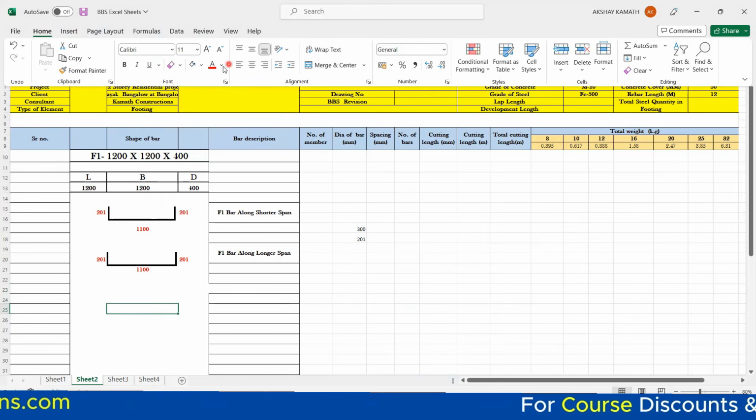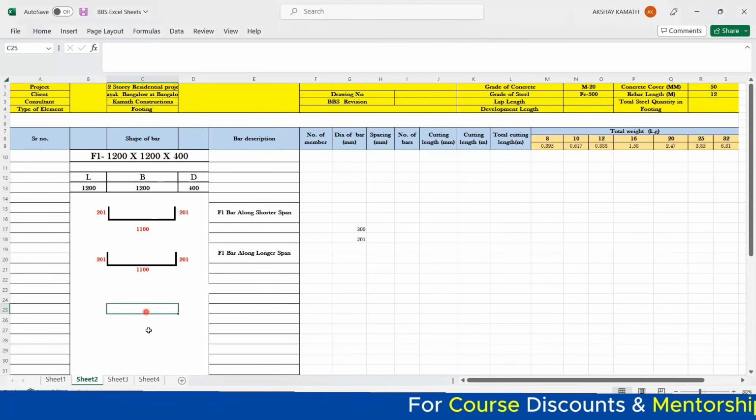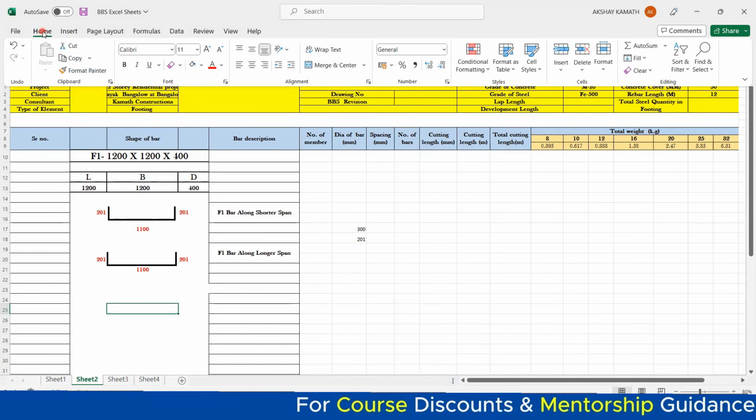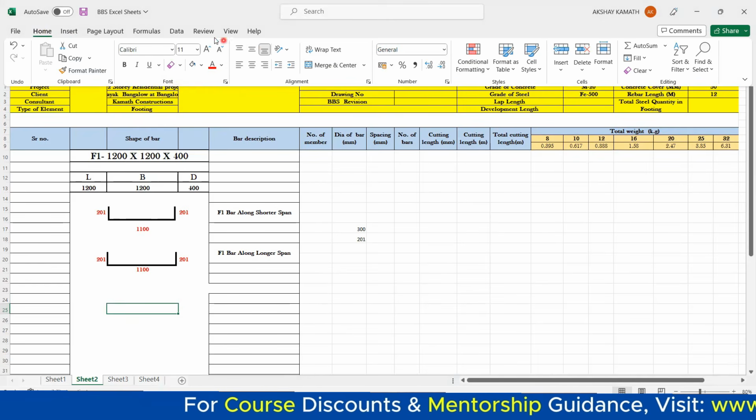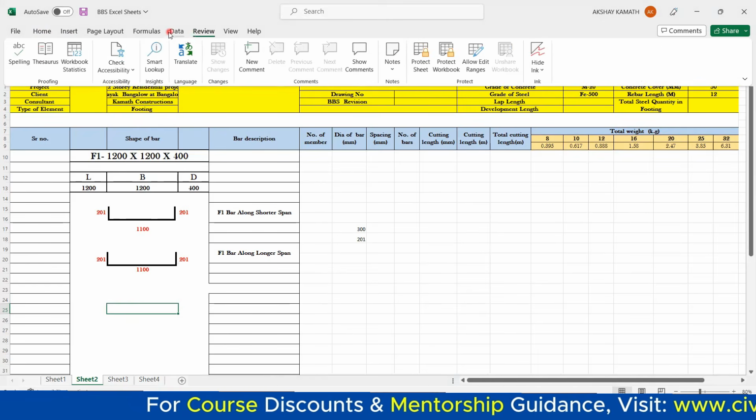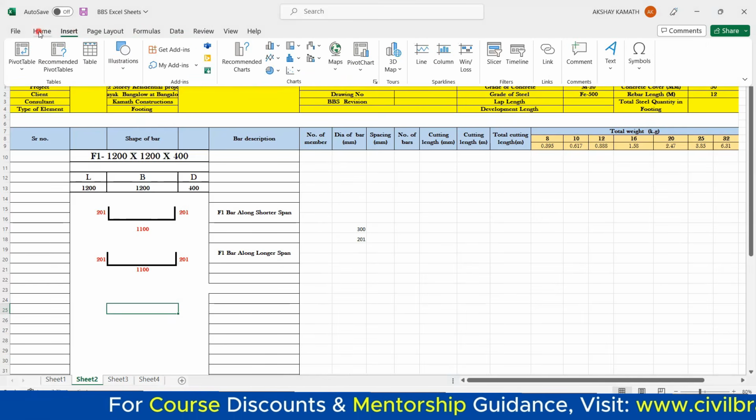Yeah, I'm not getting the border option. Okay, no problem, because I need to increase the size of this. So I need to select on this, go to the home option, and then from here I need to increase the size of this. I'm not getting where it is now.